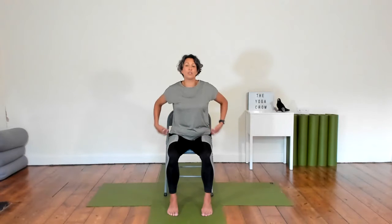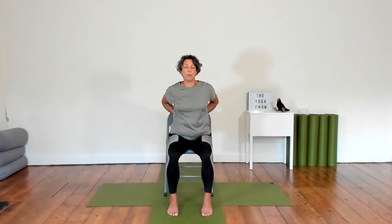The next point of contact is the lumbar spine, so the lower back, almost directly behind the navel, and breathing into the hands here. And remember, this will only be a small movement. It might be so small you can hardly feel it, but using that sense of touch to direct the breath into the lower back.